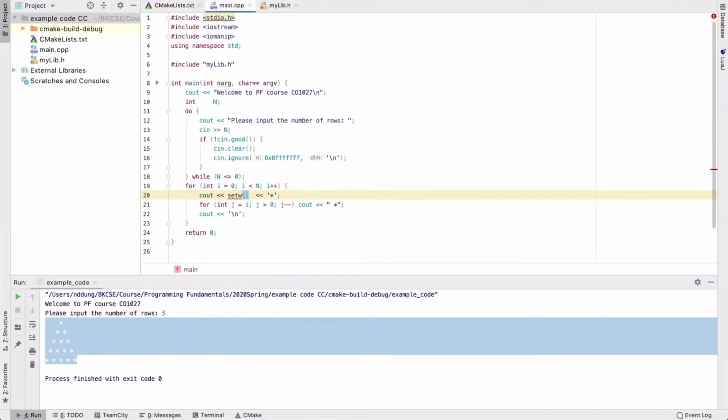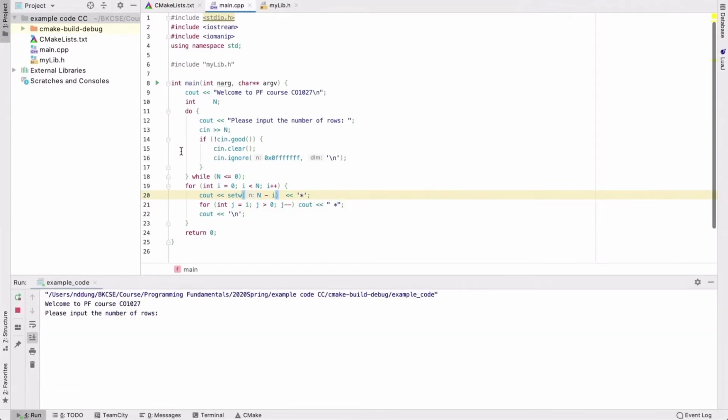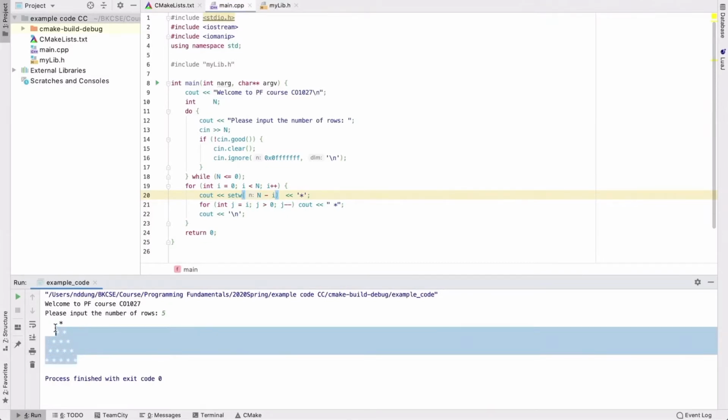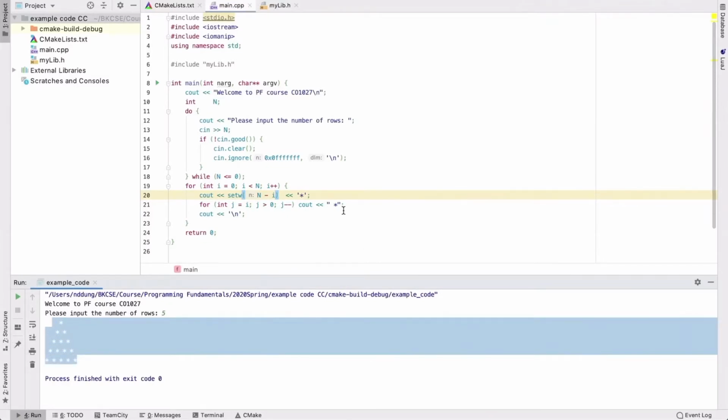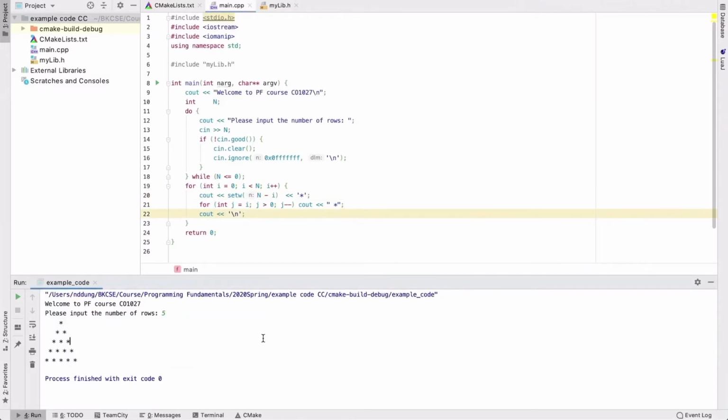Now what is the width? It is supposed to be n minus i. Okay, and if I run this code, what you see is the same thing, but the code looks better, shorter, and still does the same job.